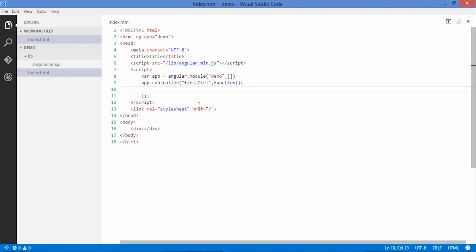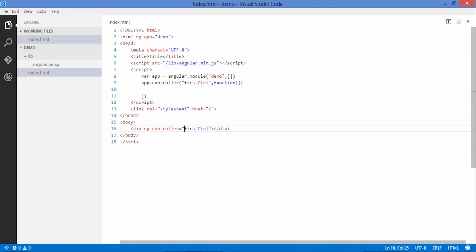Now that I have put my controller, I need to specify the scope, right? The first thing is I need to specify which section takes the controller that we are creating.